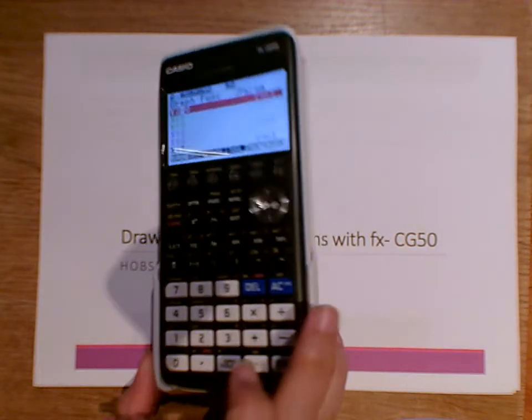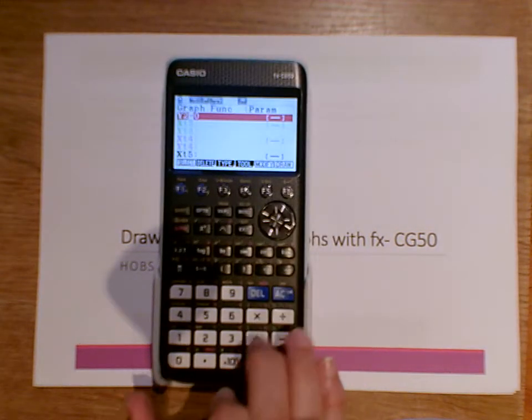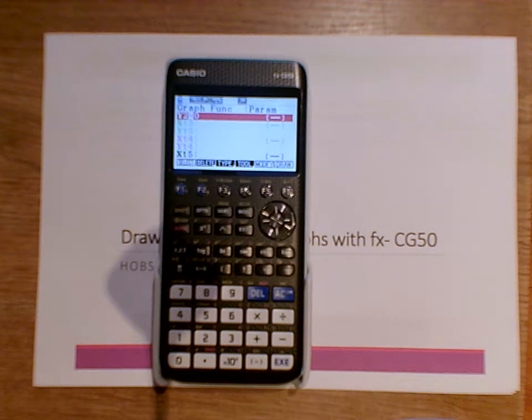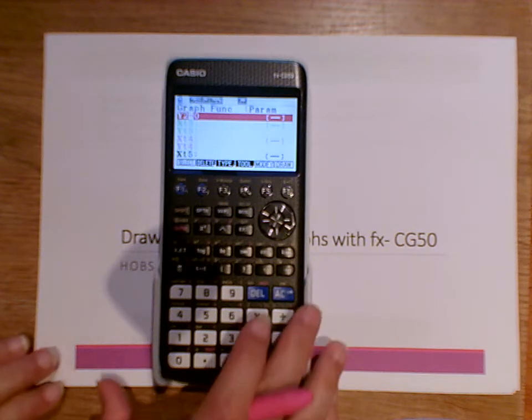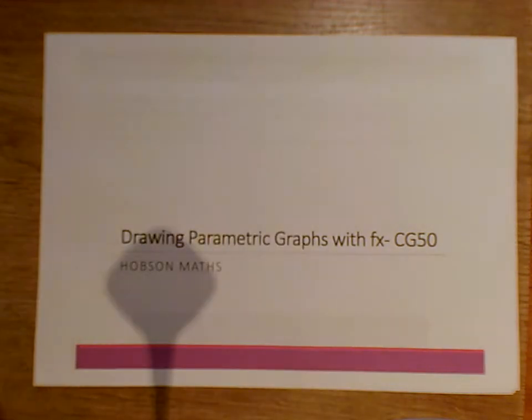Now, if you have one of these, this is where this calculator is an advantage at A level. You don't have to have this calculator for A level. Many go into the exam without it. But having it, if you can pay the premium for it, there are definite advantages to answering some of the questions. So here we are going to talk about parametric graphs.